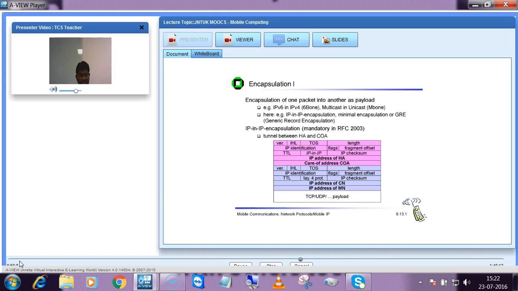Next is the length of the IP header. The third field is the precedence of the IP packet. Then comes the total packet length.